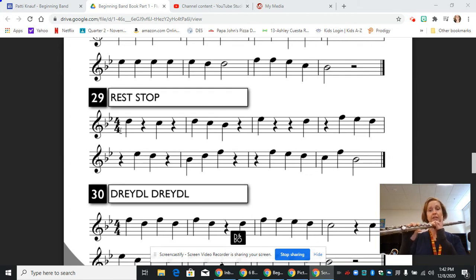Then we work our way down — E-flat and lift the pinky for D. Then we go to the next line. We start with a quarter rest, then we have an E-flat, pinky is down, lift the pinky for the D, then another quarter rest. The next measure we have an arpeggio, so we're skipping from line to line. The first note in measure six is a B-flat — thumb and one, and pinky. Then we switch to the D, so everything is down except for the index finger, this pinky, and this pinky. Then we switch to an F — put this finger down, put our pinky down, and lift these two fingers for that F. Beat four and beat one of the next measure are both quarter rests. We play that F again, then we switch to an E-flat — everything is down but this first finger and your pinky. Lift the next pinky for the D, switch everything out for the C, F, and then a half note B-flat.